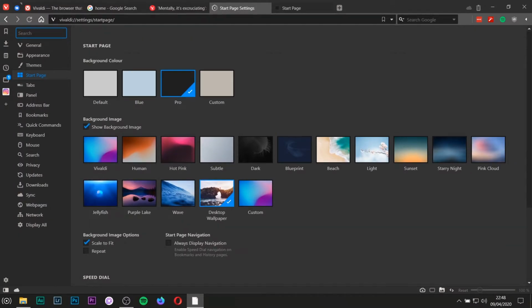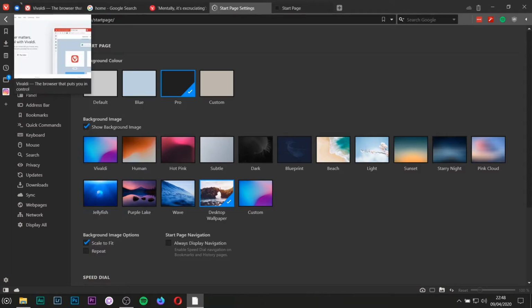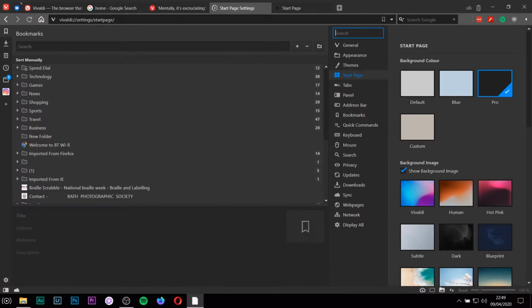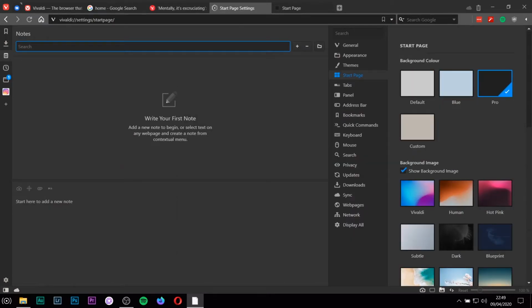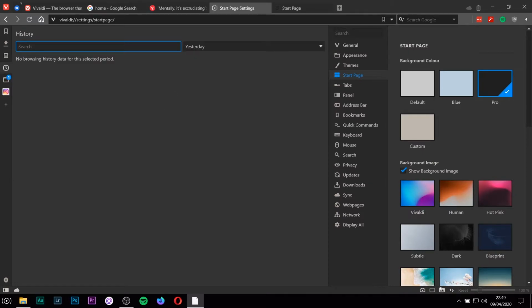But getting to the more meaty part of why Vivaldi personally is such a fantastic browser is, so bookmarks and other settings are in this bar on the left hand side. So you've got bookmarks, downloads, notes, so you can actually have notes from within your browser. So if you do a lot of research, things such as that, it's a fantastic little tool that is built right in to Vivaldi. You can categorize all of your notes as well. And you've got your browsing history.